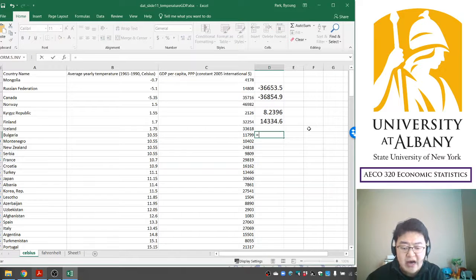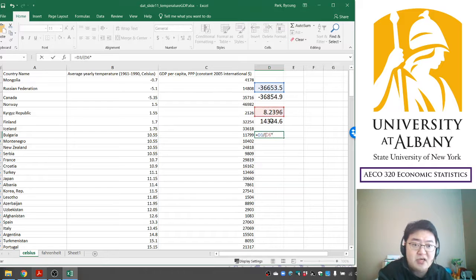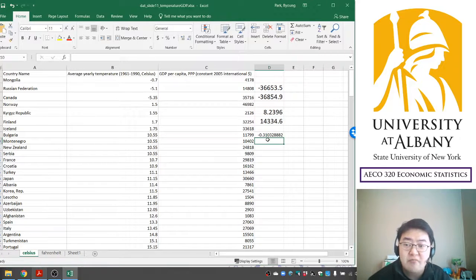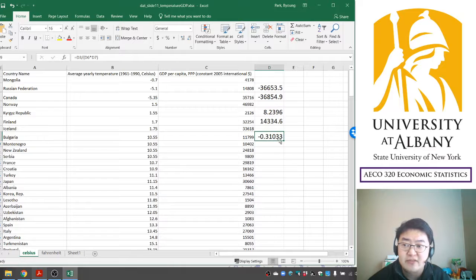For the correlation coefficient, I am going to calculate the population covariance divided by the multiplication of two standard deviations. You get minus 0.310. That is the correlation coefficient using population formula.